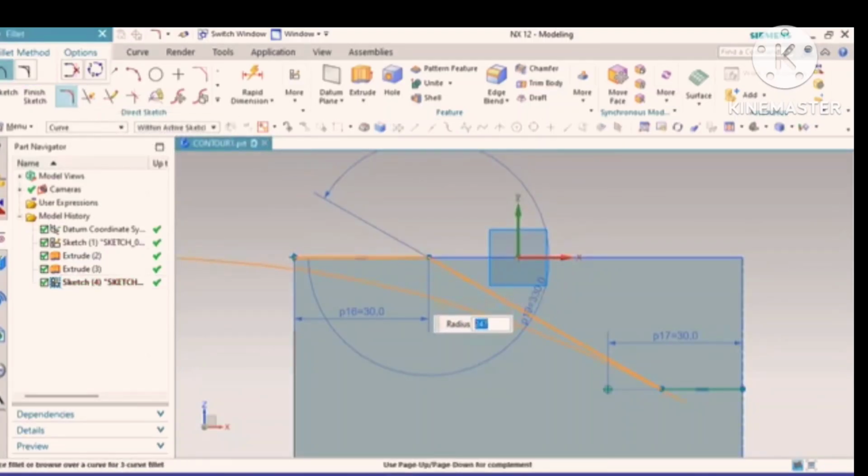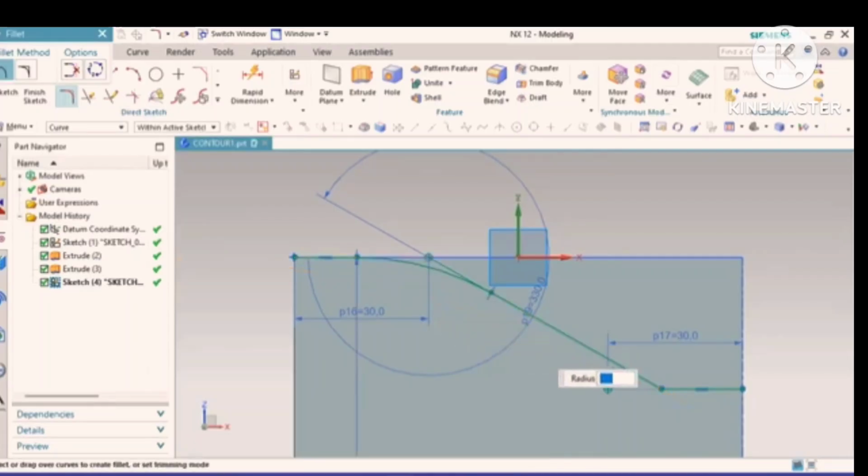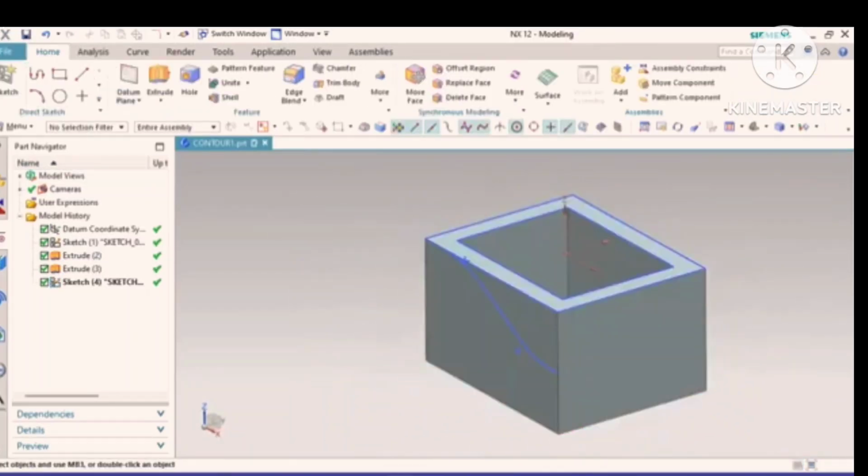Here we can give any one radius, means I can make it 60. Here I can make it 40. You can also see the difference if it is required, or you can trim it or you can modify it as per your requirements.